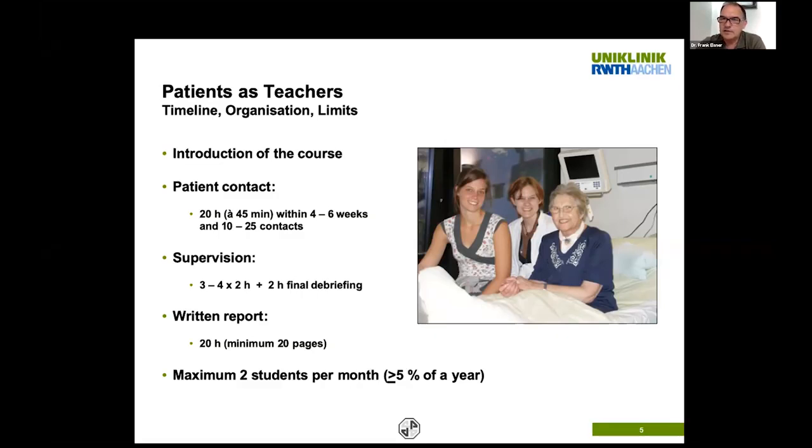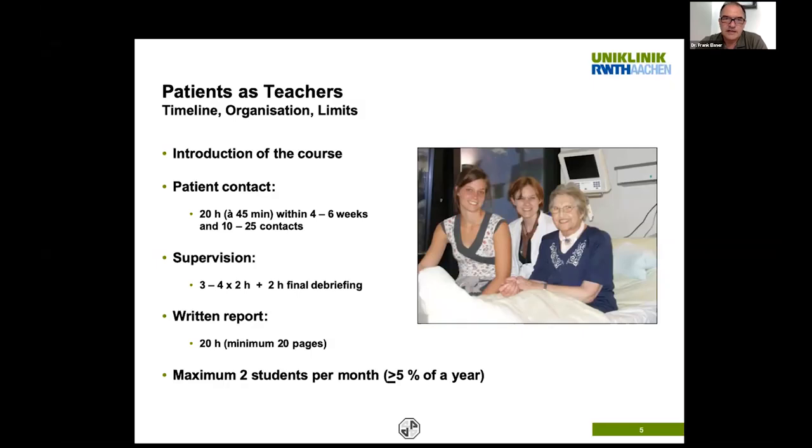You cannot really bring it to a point and say, you have to make 10 contacts or 15, because it depends, of course, on the patient and the trajectory of the patient and how he or she develops within this period of contact. If a patient is getting worse and deteriorating, then sometimes you also have to stop this practical training before it should have ended.